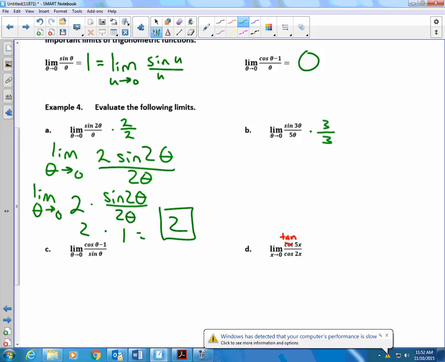Why can't I just do that? This is 1, and 1 doesn't change the value, so then we multiply it. Multiplication is commutative, right? Meaning we can move multiplication around and it doesn't change the value. So I can simply exchange this 3 and this 5, can't I? So I have the limit as theta goes to 0. I'm going to put a 3 where the 5 is and a 5 where the 3 is. So I have the sine of 3 theta over 3 theta times 3 over 5. I simply exchanged the 3 and the 5 in their location.